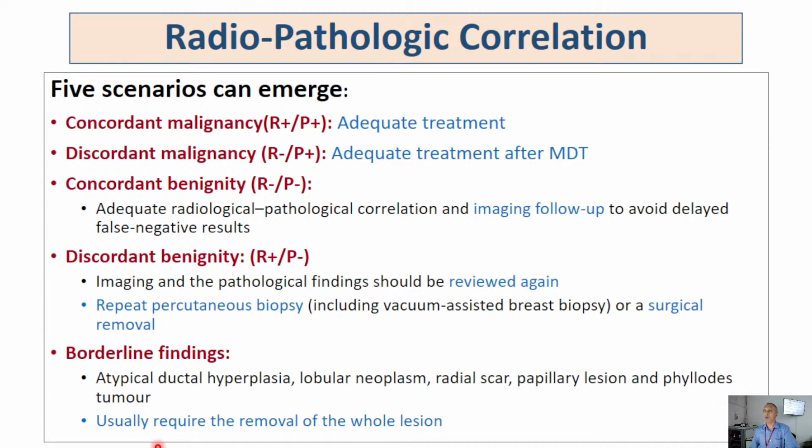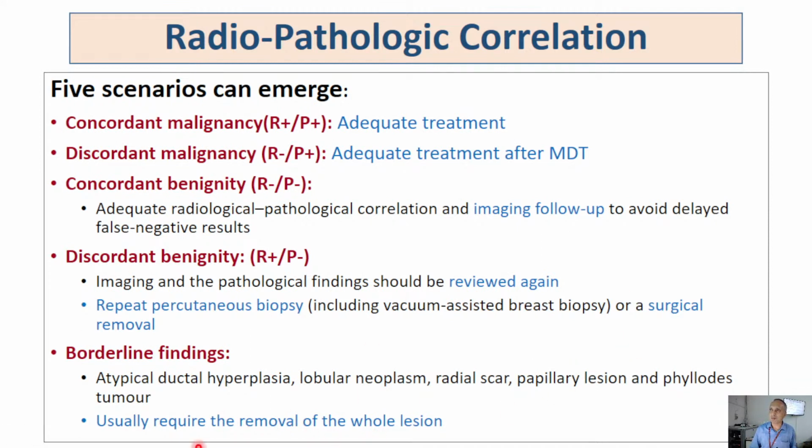It cannot tell you for sure. So you have atypical early lesions like ADH, lobular neoplasia, which have indistinct margins, diffuse kinds of lesions, and radial scars, which can very well mimic papillary lesions. With a papillary lesion, no radiologist can tell with certainty whether it's an invasive papillary carcinoma or an intraductal papilloma. Phyllodes tumor is also another limitation of radiology. Whether it's a benign, borderline, or malignant phyllodes tumor is very difficult to say, and even to say whether it's a phyllodes versus a fibroadenoma.